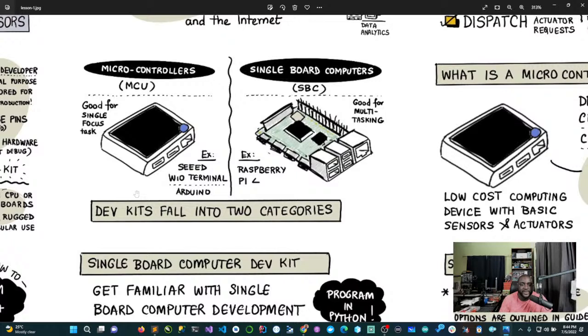So the Raspberry Pi is a single board computer, a bit higher performance, and can do multitasking, versus single microcontrollers, which are good for single-focus tasks and cannot do multi-processing or multitasking. So Seeed and Raspberry Pi, these are your two options. Like I said, if you don't have any of these, or any Arduino compatible device, you can still follow along with your own sensors.